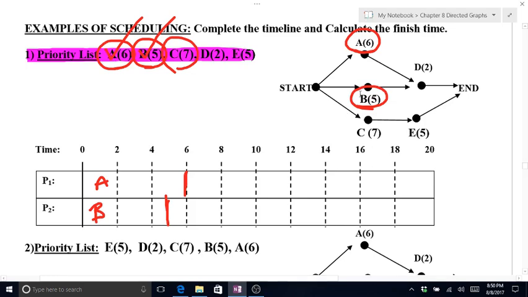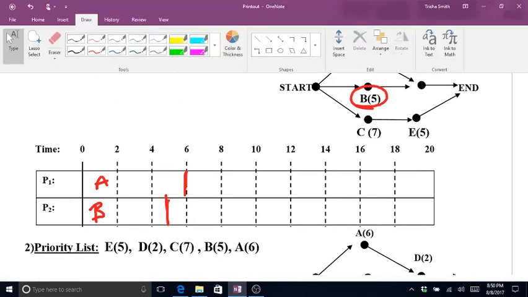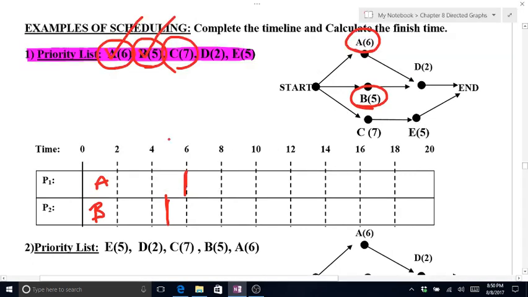Okay. The first processor to finish is going to be processor number 2. They're going to be finished with B. When task B is done, is anything else ready to go?